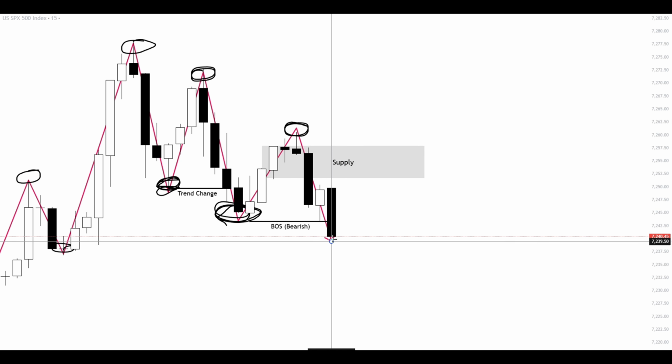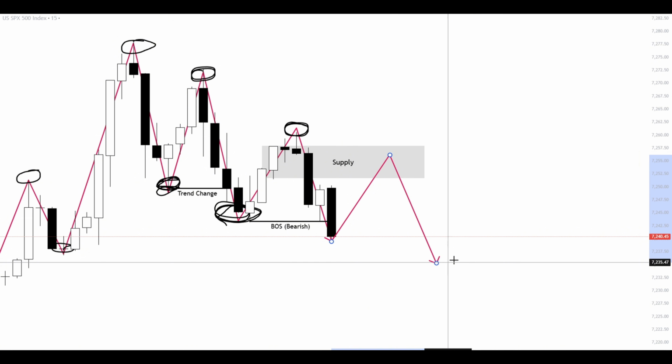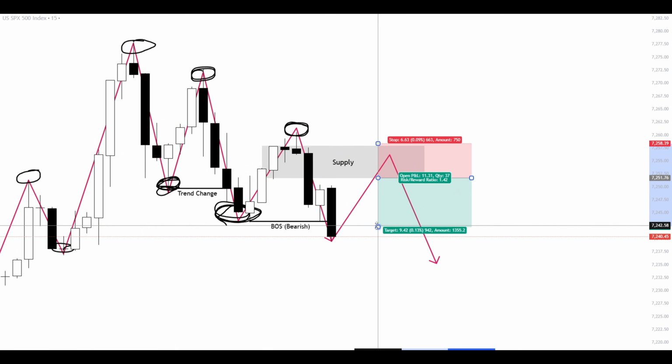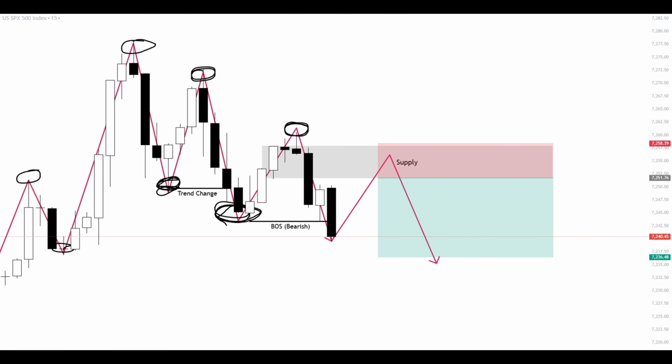That means that we should see some pullback to the upside from this low, and this pullback needs to end inside the supply. It needs to end there so it can form the lower high, and from that lower high the price can break to the downside, essentially holding the downtrend continuation. So if we expect a lower high, it practically makes sense to plan a sell short setup from this supply, with the stop loss above it, and take profit somewhere below the last low, targeting around a 2-to-3 ratio.